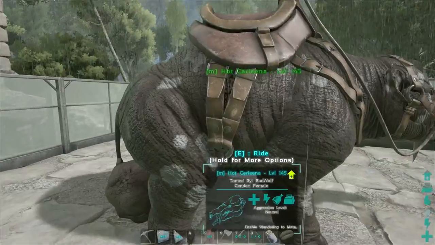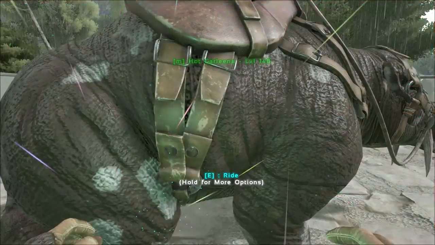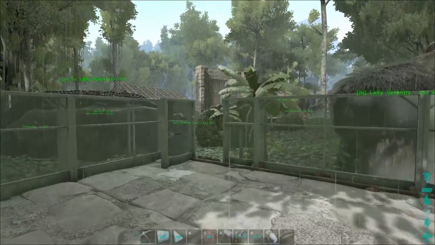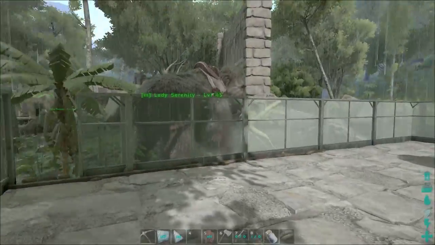Okay. You are overburdened. And you're in the way, which is annoying. Let's see. Weight. Can I just pump weight? Can you move now? No. Still can't move. What do I got on me? Oh, I have all these. Okay. So let's build some stuff, and then we'll go from there.